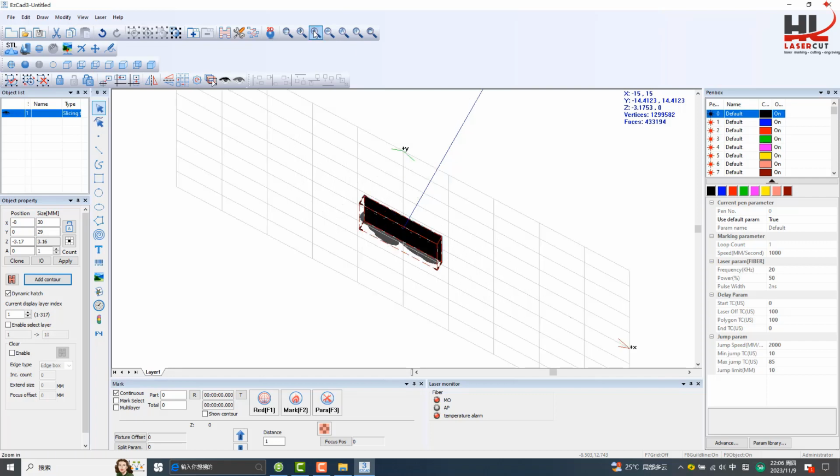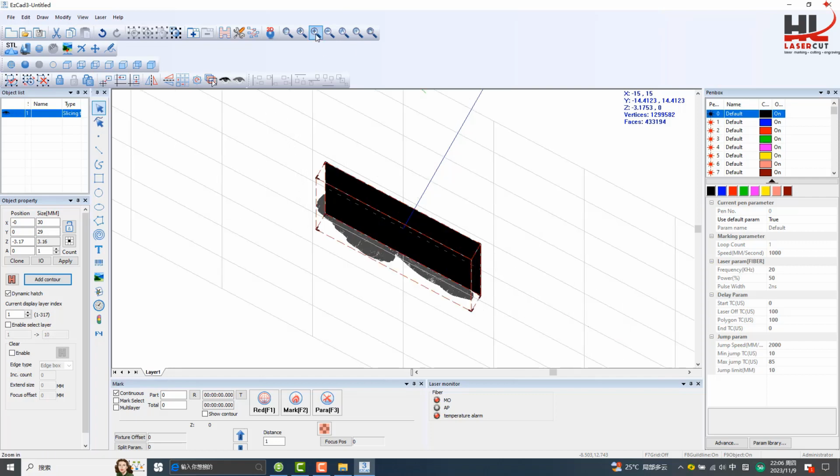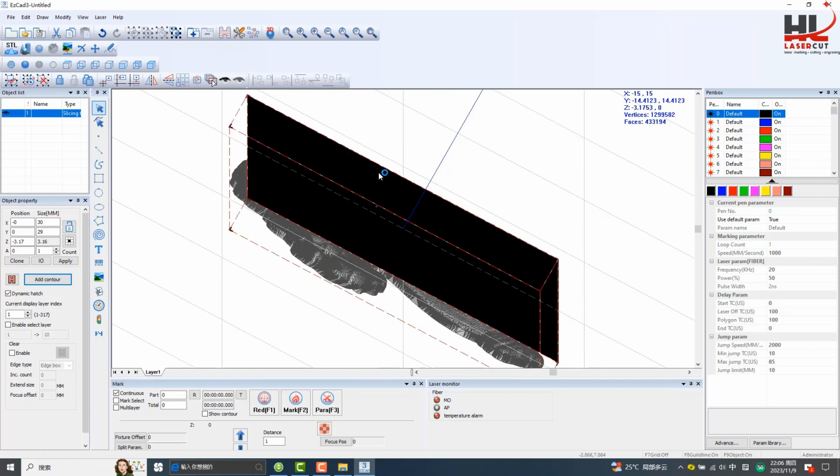If I zoom in, you can see in here the black area is where the laser fires. Now we're in layer 1.